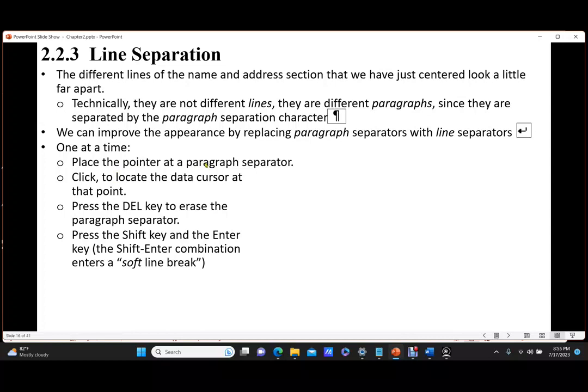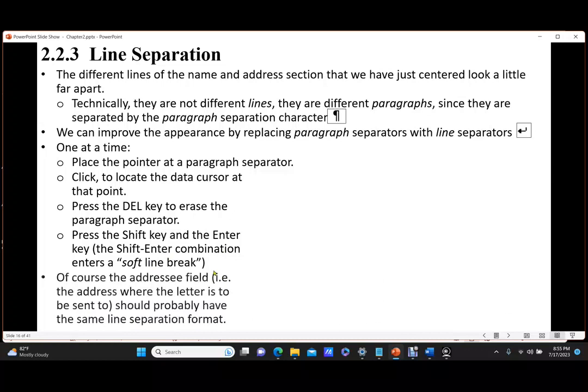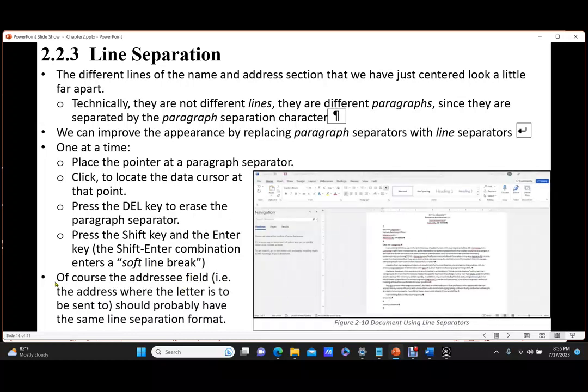Place the pointer at a paragraph separator, click to locate the cursor at that point, press the delete key, then press shift enter, and that will put a soft break, a line separator.